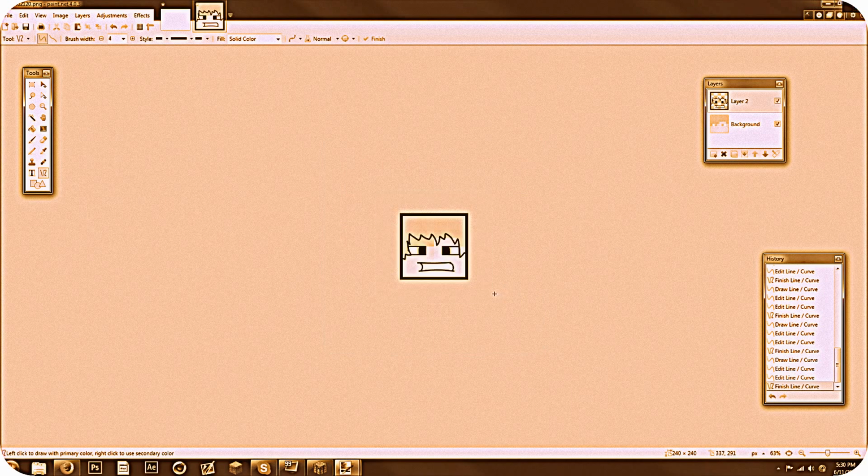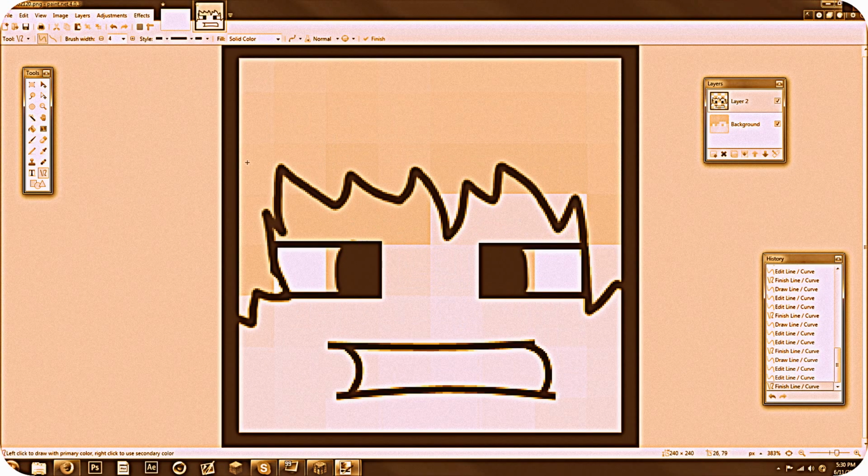It's super easy to do the mouth. I don't really need to do much explaining, but I'm just going to show you a few different ways that I personally find doing the mouth looks good. You can do this way, which gives it a kind of, what the hell look. Yeah, that's one way that you can do the mouth, which I'm not going to use because it doesn't really suit the guy's skin, but you can do it if you like it.